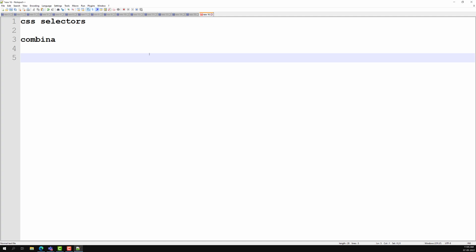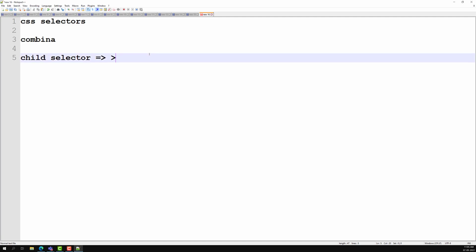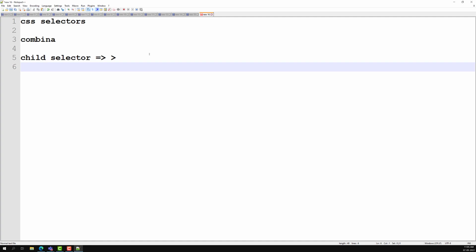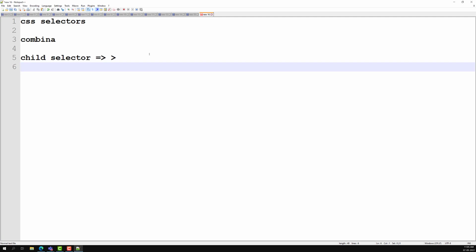Okay. What is that child selector? What it will do? Child selector means how I can select the child of the parent. So with which notation I need to do? I think less than. Less than. No, sir, greater than sir. Dharmendra, you always tell me in reverse order. I don't know. Next.